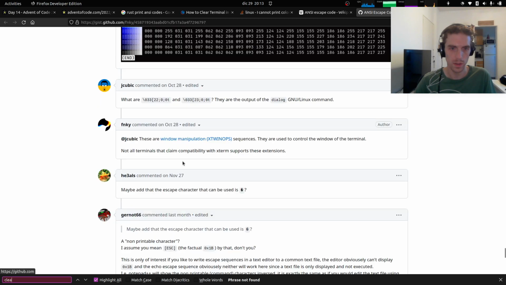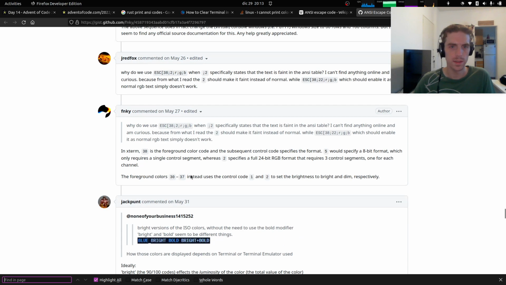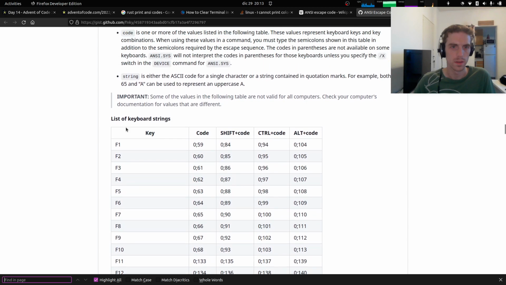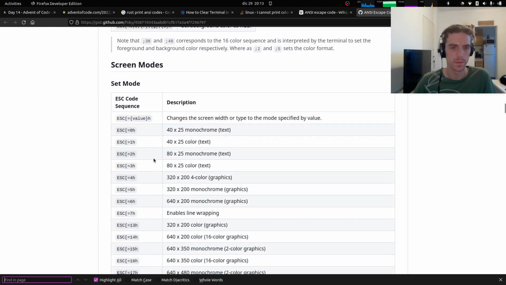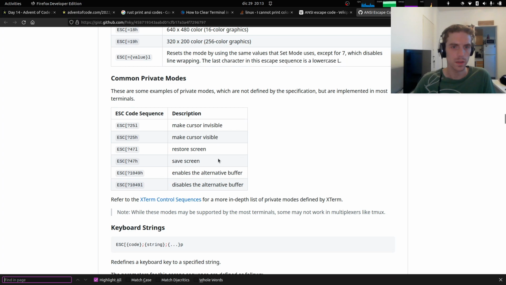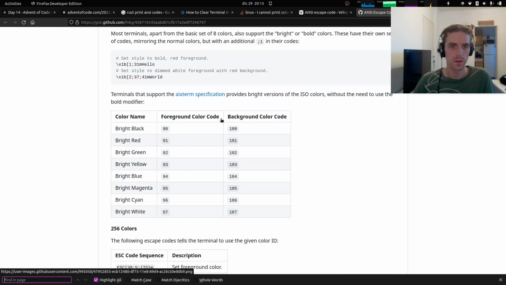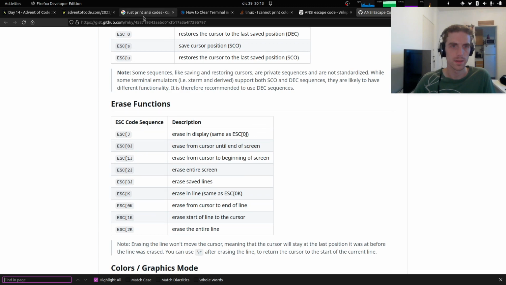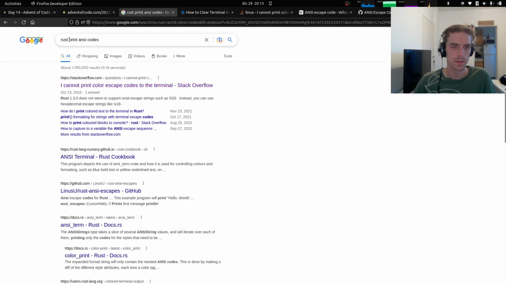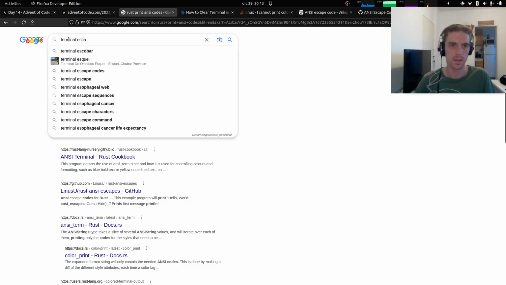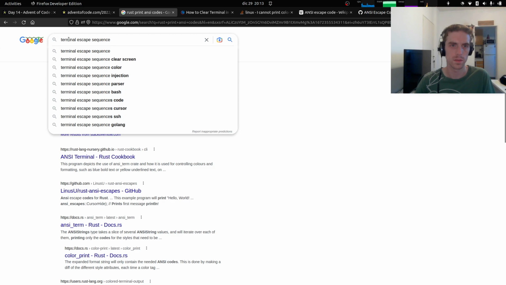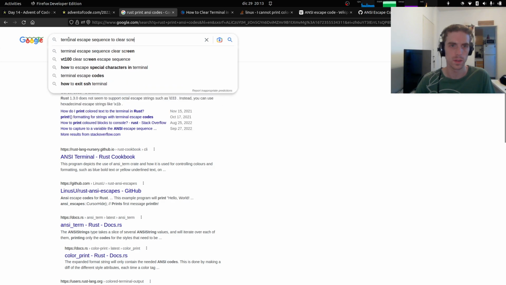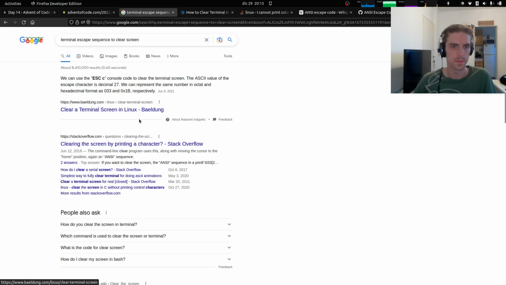So, how do we clear? Isn't there a sequence to clear the screen? I thought it was. I know that you can use this to render colors and stuff like that, but let's see. Terminal escape sequence to clear screen.